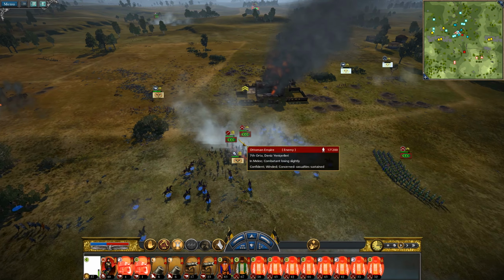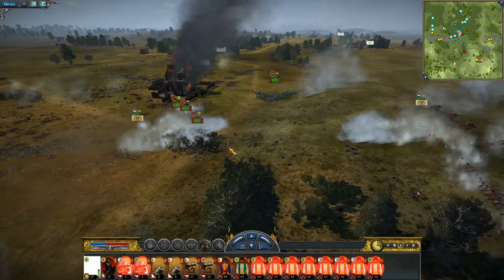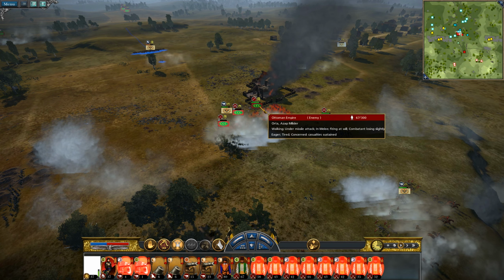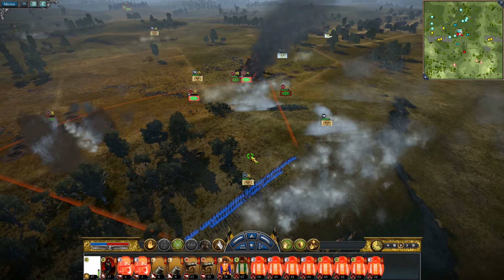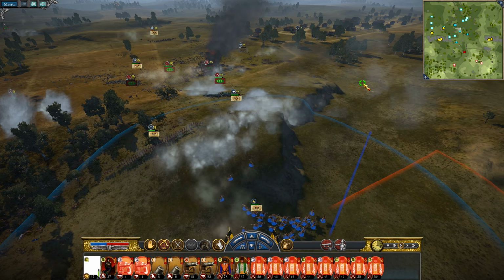Good timing. Oh, they stop right in front of the light cannons as I'm ordering them to fire. Oh, right in their faces. We got one to two units to break up, and the cannon crew is still operational. Right, I want the cannon crew to come around here, general to go around there, and maybe we can focus in and destroy this unit.